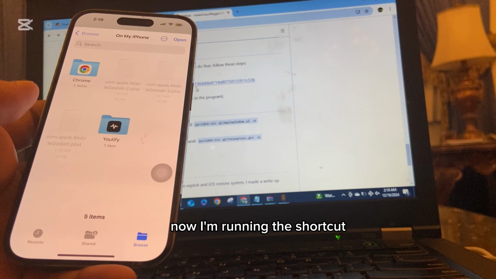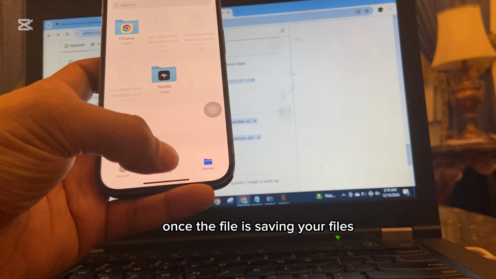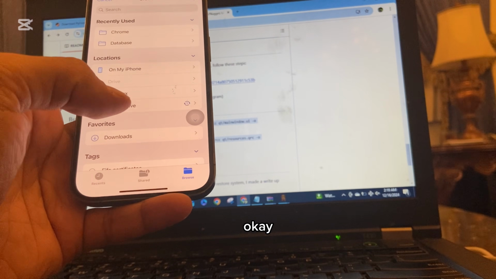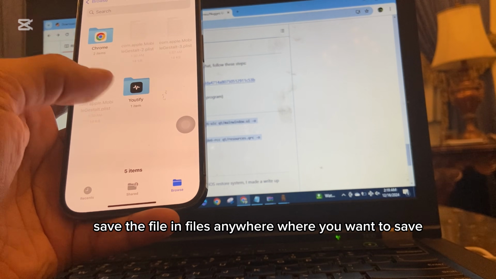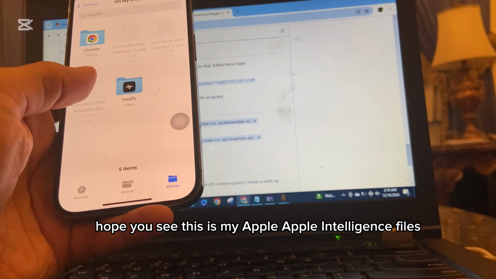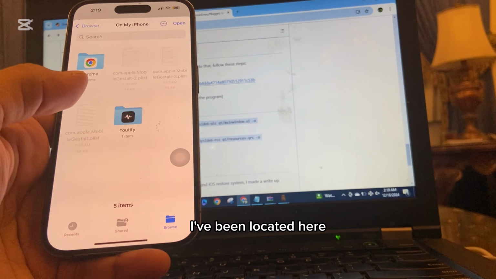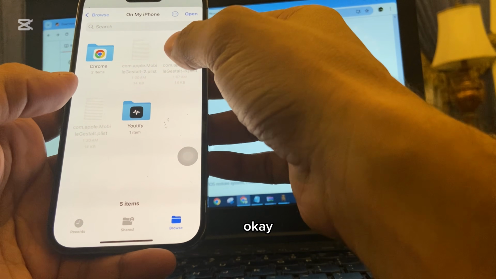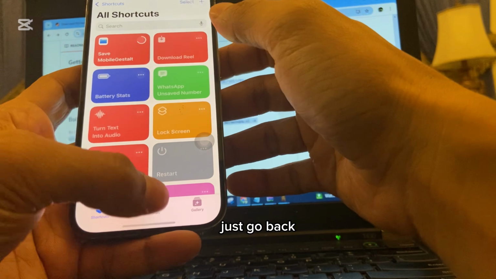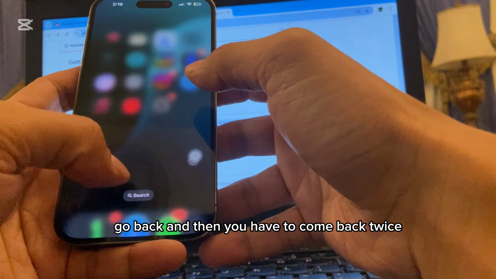Now I'm running the shortcut. OK, save the file in Files, anywhere you want to save. OK, you can see this is my Apple Intelligence file, located here. Just go back, go back, and then you have to come back twice.